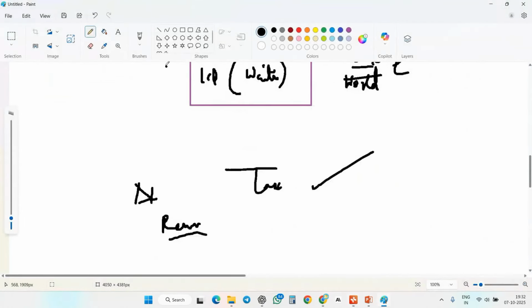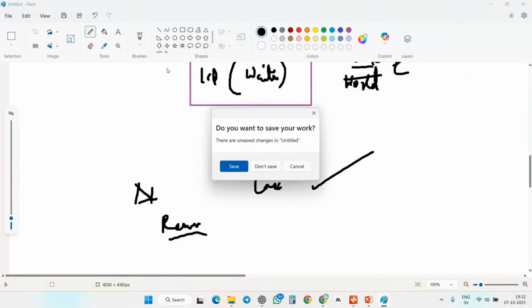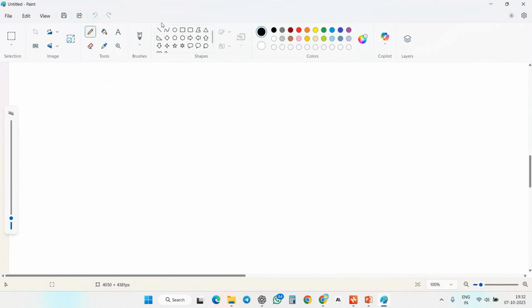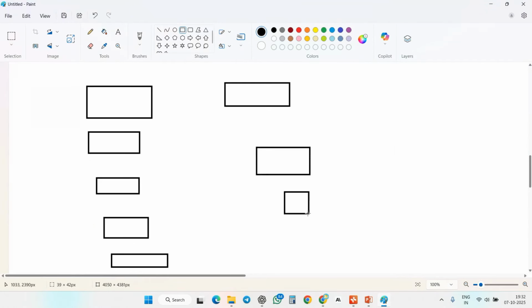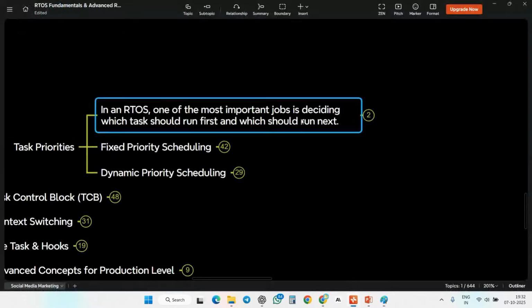If you have 100 tasks, here we are simply showing 5, you need to allocate which one runs first and which one runs second, which is very, very important. How is it going to happen? It is going to happen based on priority.